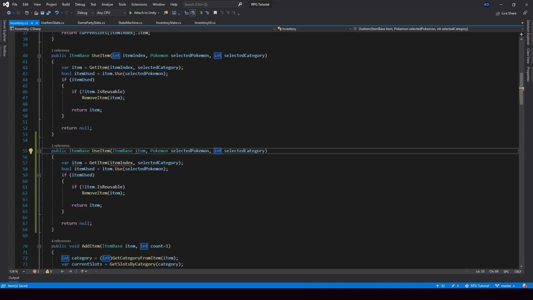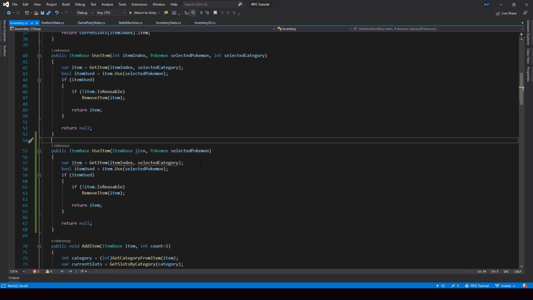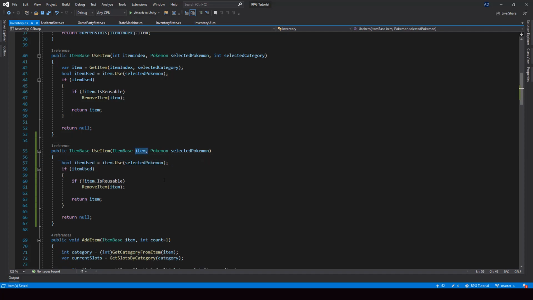Okay, and in that case, we don't need the category. We just need the item, right? So from this function, we don't have to call the getItem function because we already have the item. All right. So now we have two versions of the UseItem function. One version takes the index of the item and the other takes the item itself.